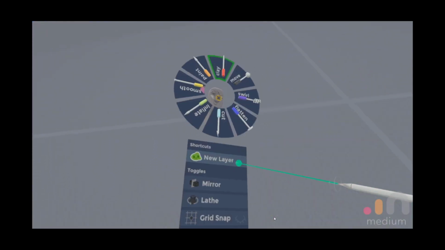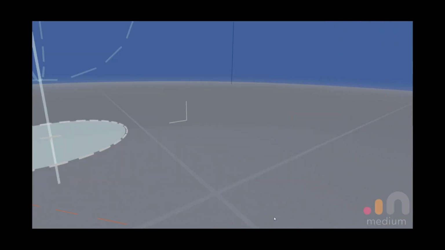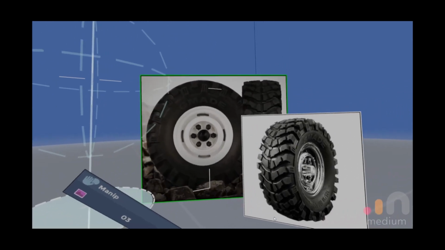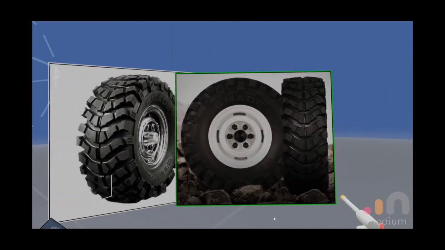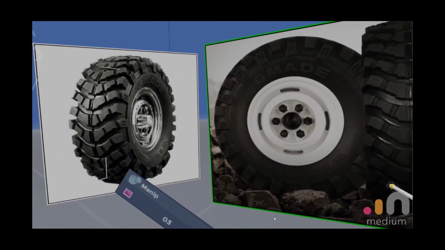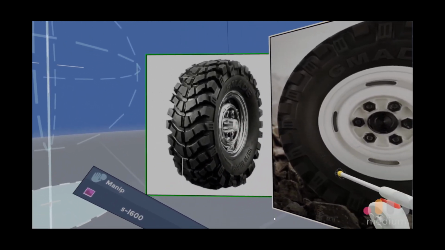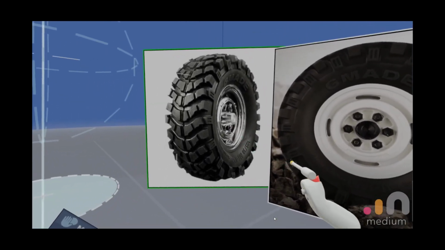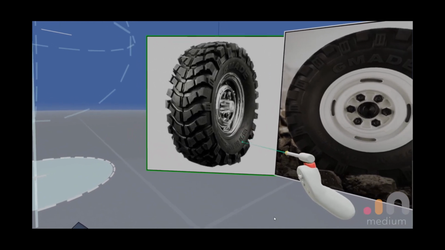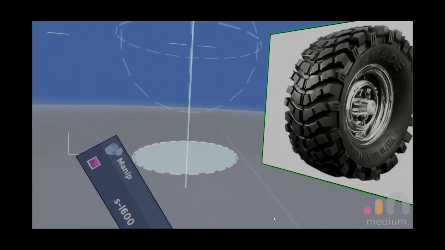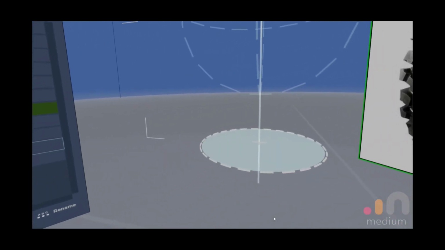Okay guys, so to begin with, we're just going to import these images. Now you can see they're off-road tyres. It's that simple. I think these actually might be for a toy, but that's not really the point. What we're making here is an impression of a tyre. Anyway, we're not making something super realistic here because this is Medium. If you want to make something super realistic with this level of precision, you'd be using a different program.